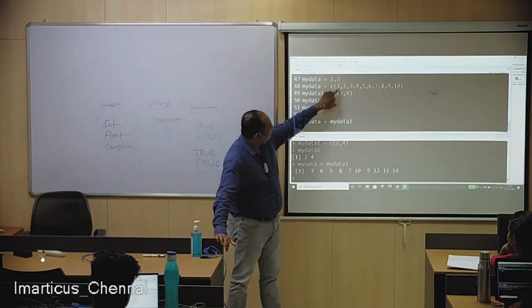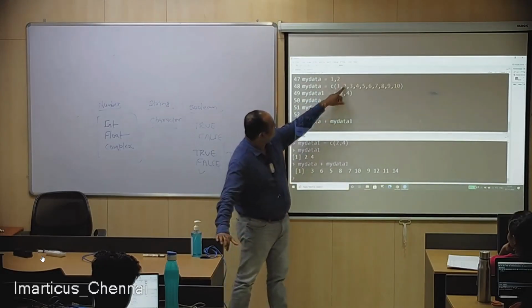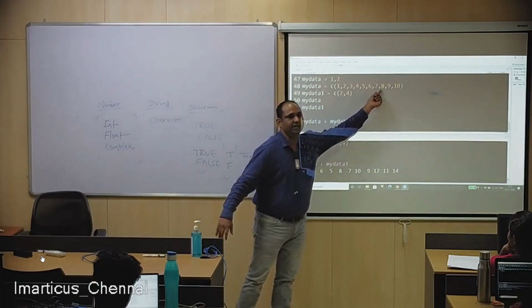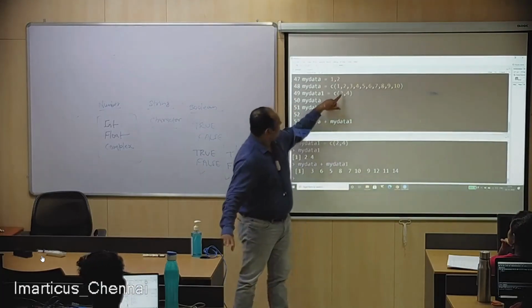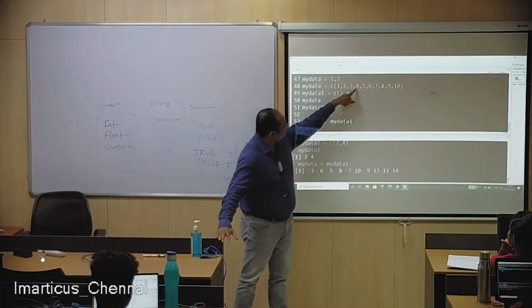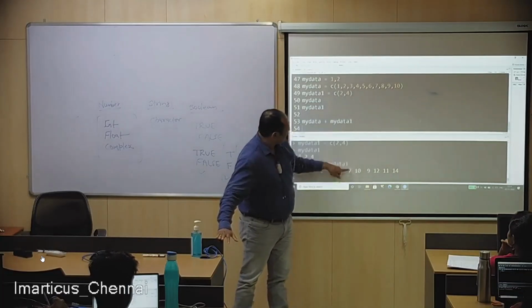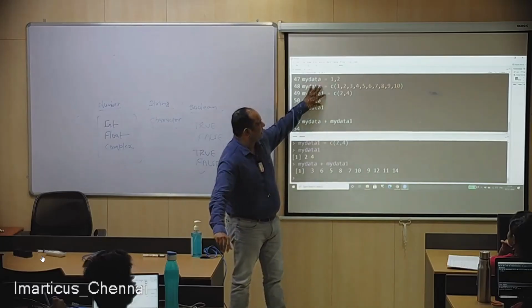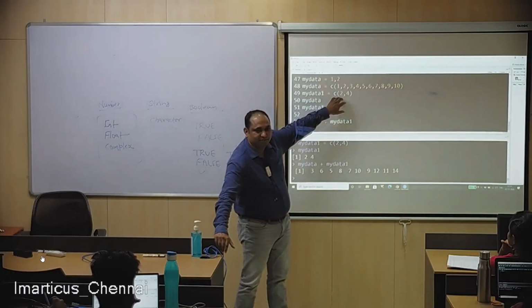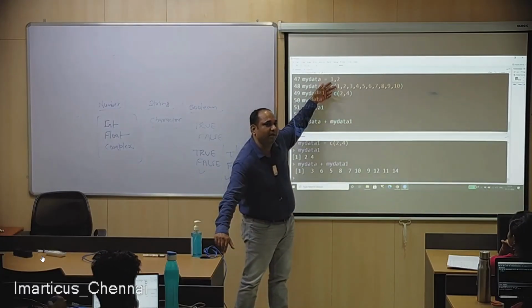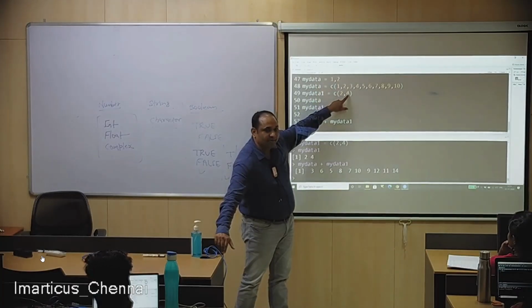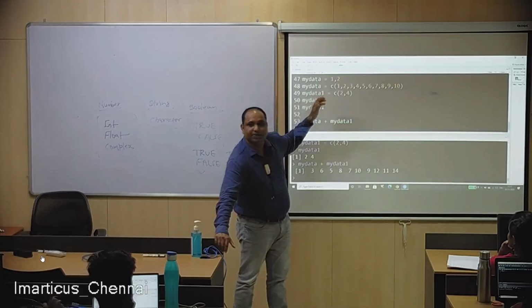But how can the system read? It will add first 1 plus 2, 3. 2 plus 4, 6. And this pair is repeated every time. Again 2 plus 3, 5. 4 plus 4, 8. 2 plus 5, 7. 4 plus 6, 10. Let's keep going on. It means the system can work only when the smaller value is a pair of the above value. So this is 10. In the 2 table, 2 fives are 10, right? But if I write 3 values here, in the 3 table I will not get 10. So it will throw an error.